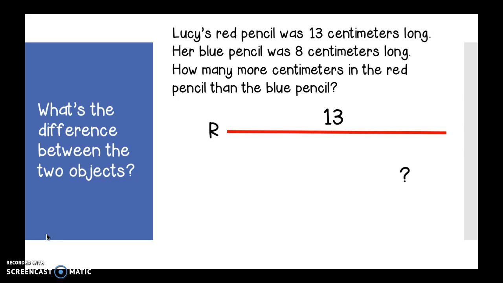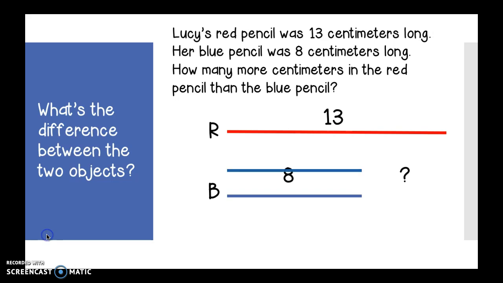Then it said her blue pencil was 8 centimeters long. I'm going to draw a blue line. This time it says 8, and there's a B for blue. Then it says, how many more centimeters is the red pencil than the blue pencil? Well, that means I want to know, if I have the blue pencil, how much longer does it need to be to match up with the red pencil?